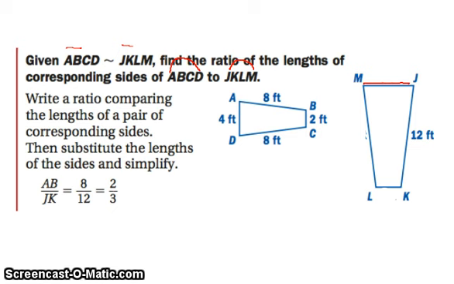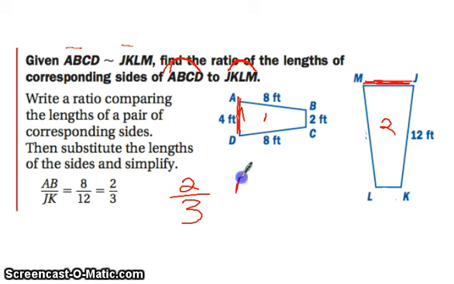Now let's say we're trying to figure out a length for MJ, which we don't know yet. So we have to go back to the original polygon and find the corresponding side, which is AD. M to J is the same as D to A. So here we are. These two side lengths are going to be similar because they are corresponding. So let's go back to our original ratio. Our ratio from figure 1 to figure 2 is 2 to 3.